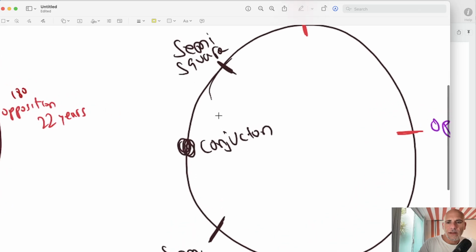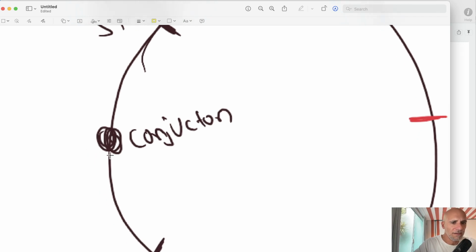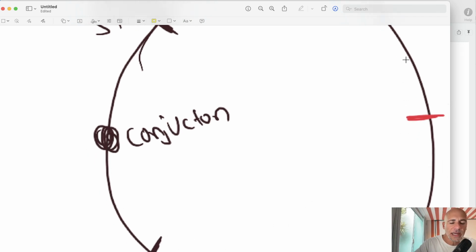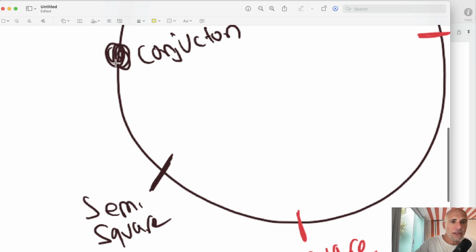So we have a conjunction of two planets meeting in the same place, and it could be any pair, even a Venus and Mars conjunction. And then we are meeting, and we can check when they will meet again, how long the cycle will take. When they start separating from the conjunction, we could measure the first relationship, that's called semisquare.